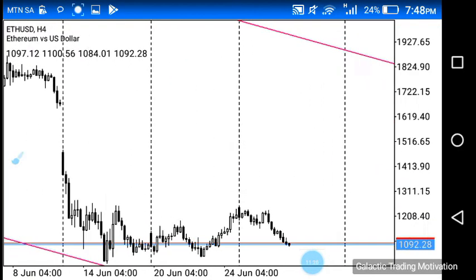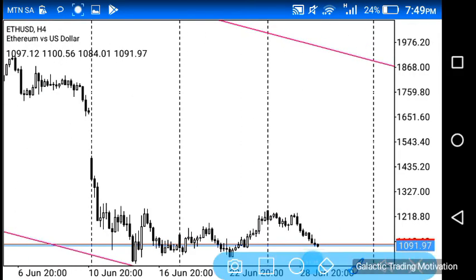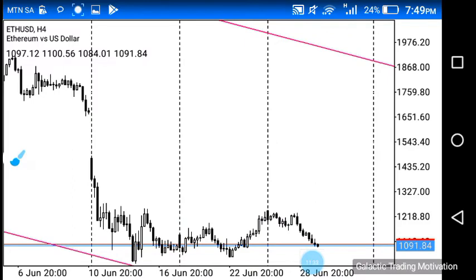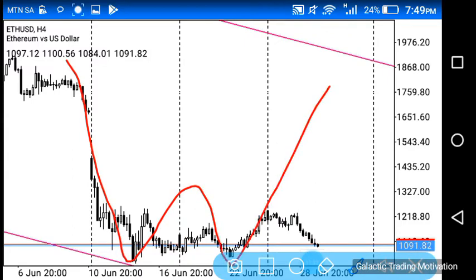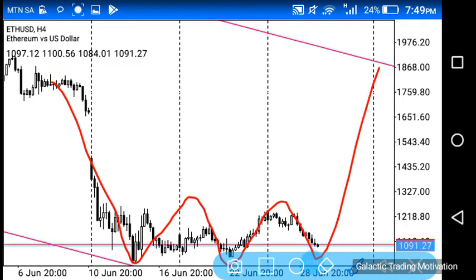Alright, so here we are on the H4 chart. On the H4 chart, it seems as though price is moving sideways. Price is consolidating. And as I said, we may have what seems to be a W structure here, with this being the first leg and this point being the second leg. And possibly we might have a third leg on this side, which would make the structure an inverted head and shoulders pattern in this region, right? Anyway, let's proceed.